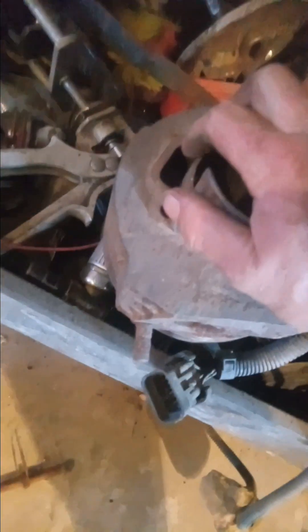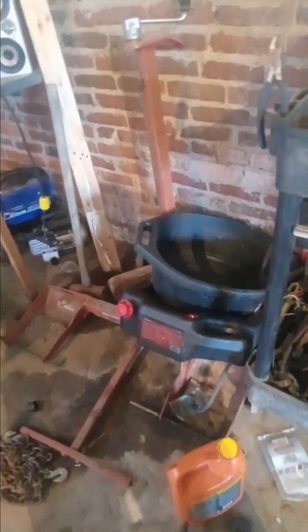Let me show you some of these tools I've made for diesels. This here is for Cummins - I made that and it works. The tool they tell you to use for this costs like six hundred dollars. I'm not going to tell you exactly what I made it for, but it's for working on the Cummins - you guys out there who work on Cummins will know what that's for. It has to do with something on top of the cylinder head.